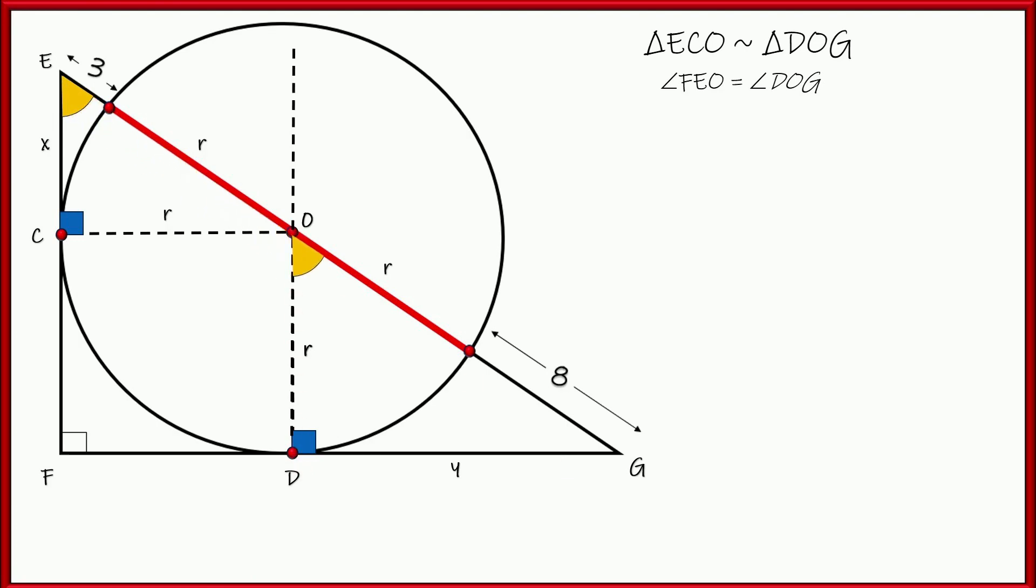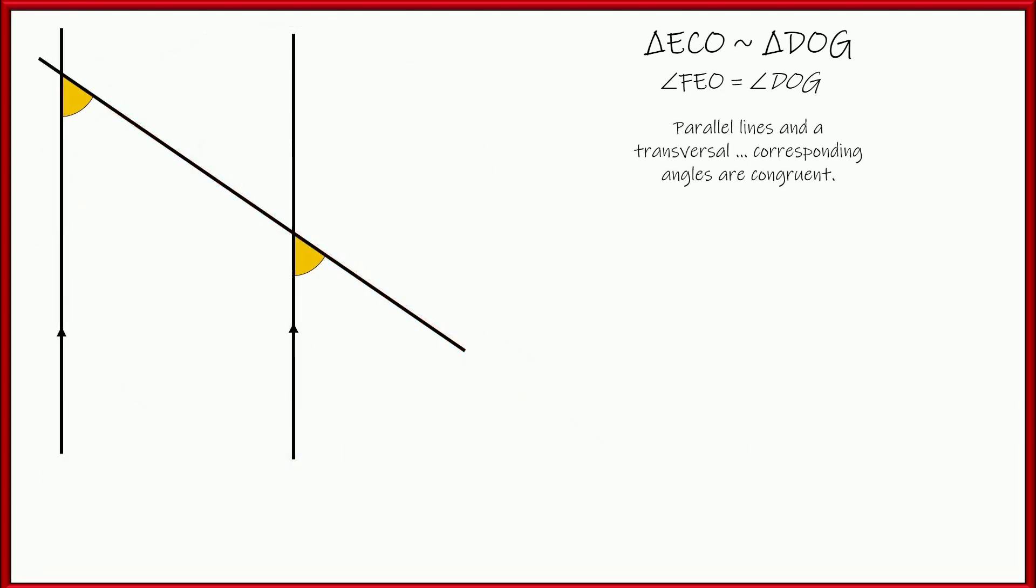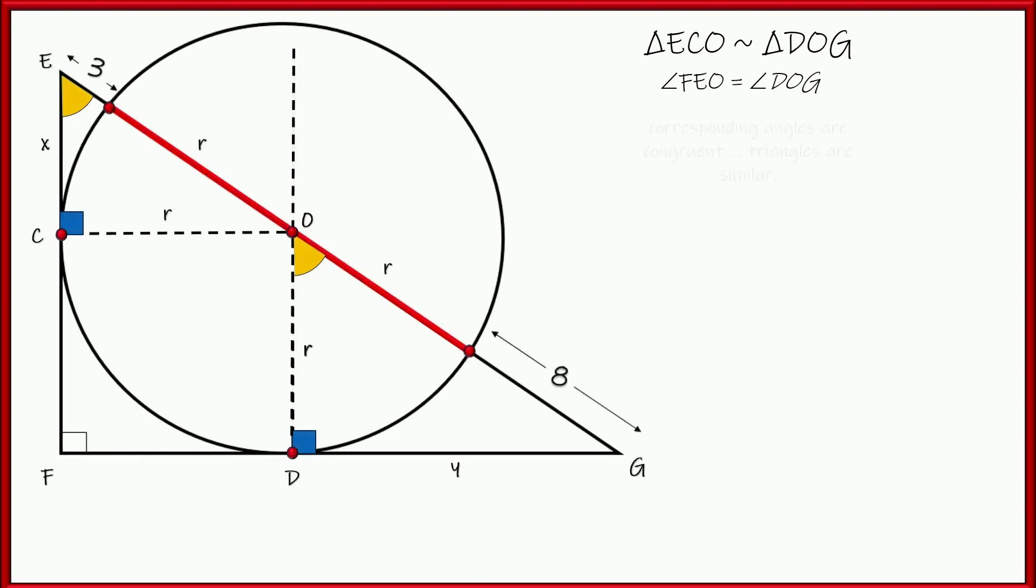Alright, now I'm going to go ahead and extend D to O. And what I'm going to show you is that CEO, or FEO, either way, is the same exact measurement as DOG. So these two angles right here are exactly the same. Now the reason we know that is because FE and DO are parallel to each other because they're both perpendicular to FG, right? And so if I take the rest of the diagram away and just leave us with the pertinent information, we can see that we have a pair of parallel lines and a transversal, and these two angles are corresponding, so therefore they are congruent to each other. Alright? And since we have right triangles, and we know that they're both right triangles, and these angles are congruent, that means the other two angles are congruent. Therefore, all three angles, all of the corresponding angles are congruent, so the two triangles are in fact similar.